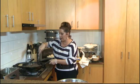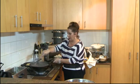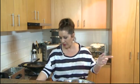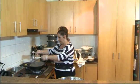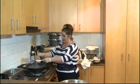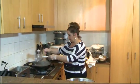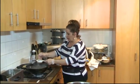Okay, now the mince is looking beautiful over here. The mince is looking gorgeous. You know what I'm going to do? I'm going to add just a little bit more of my favorite pepper. I love this pepper. It's got the rose buds. One day I'm going to take you shopping and show you where I get all my Lebanese ingredients. This is so beautiful. You can smell it from outside.